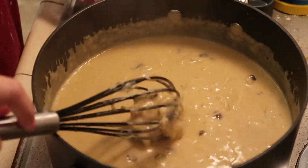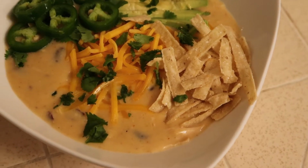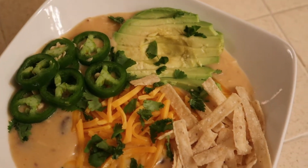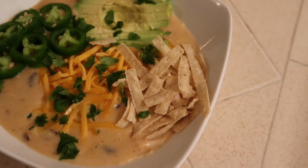This is how everything looked when it was done. Definitely my favorite soup that I made. I just topped it with some fresh jalapenos, avocado, cilantro, and some tortilla strips.